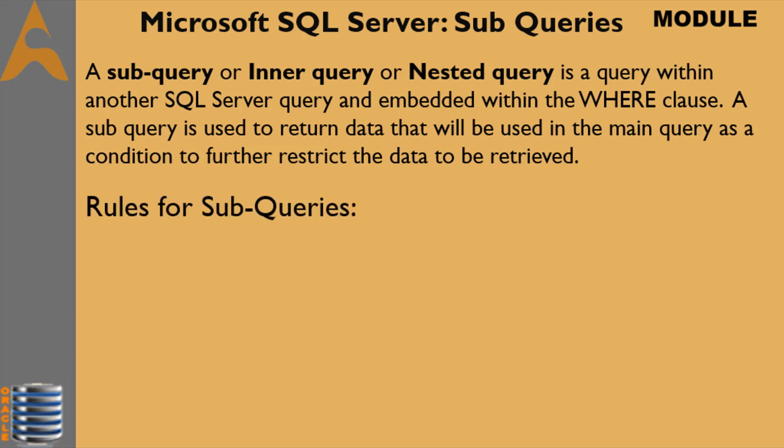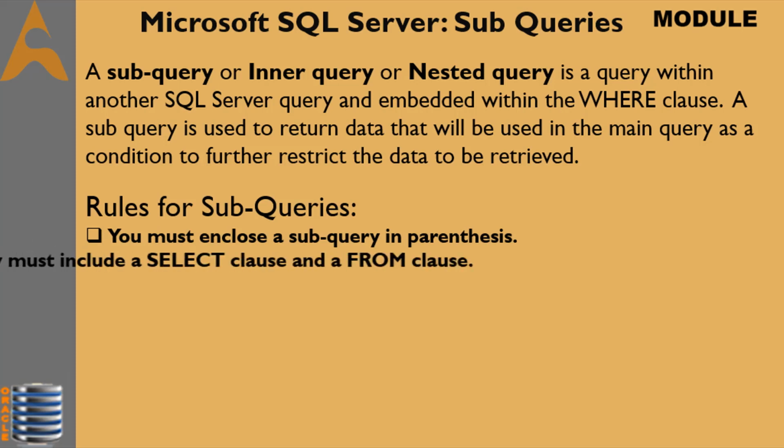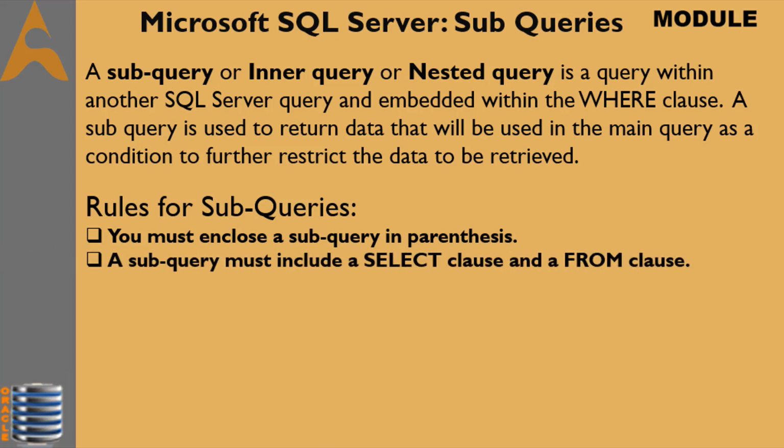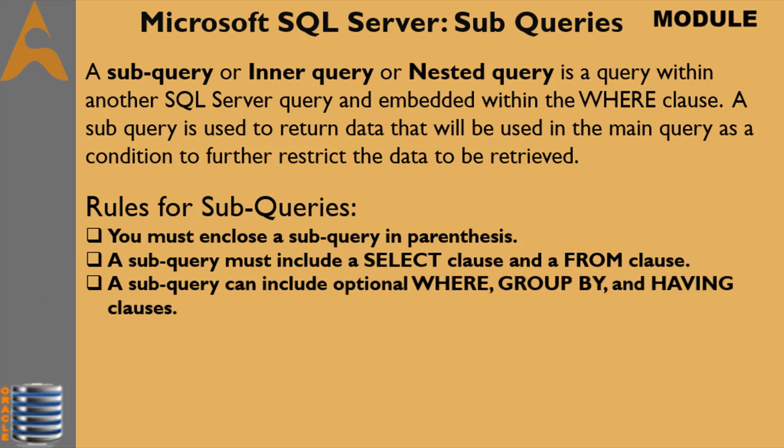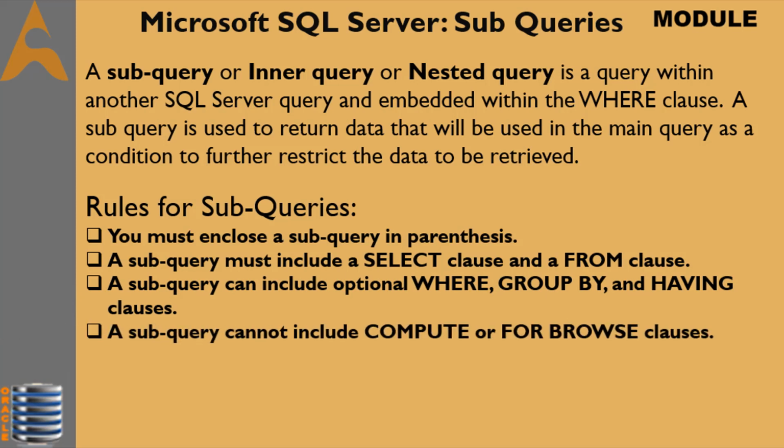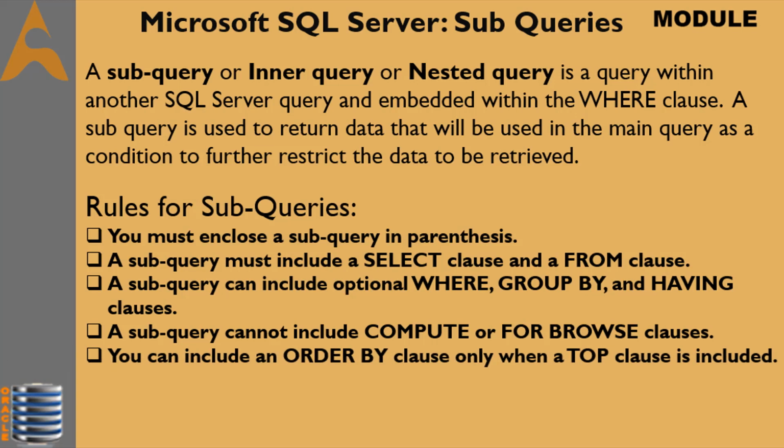You must enclose a subquery in parentheses. A subquery must include a select clause and a from clause. A subquery can include optional where, group by, and having clauses. A subquery cannot include compute or for browse clauses. You can include an order by clause only when a top clause is included. And you can nest subqueries up to 32 levels.